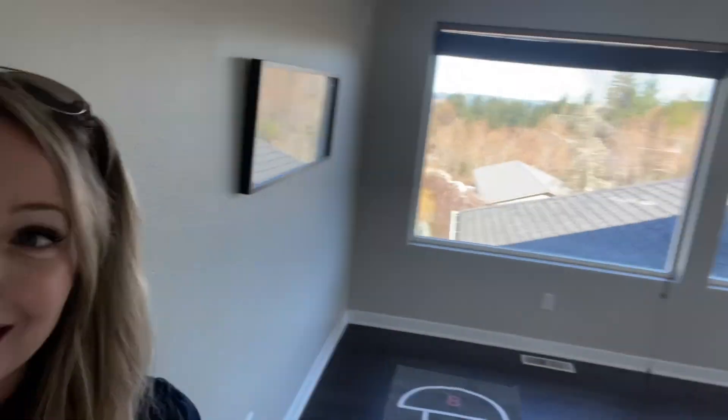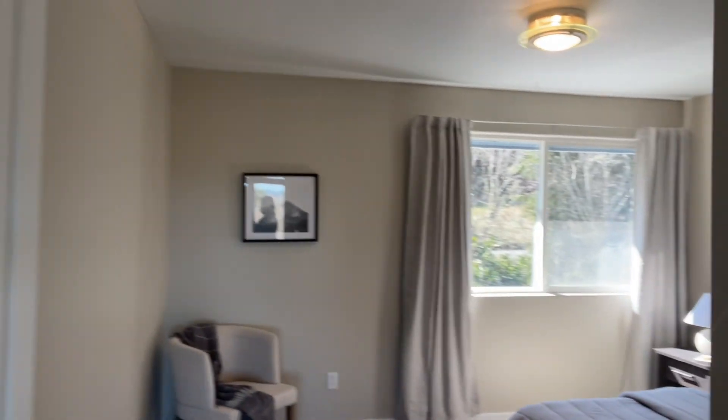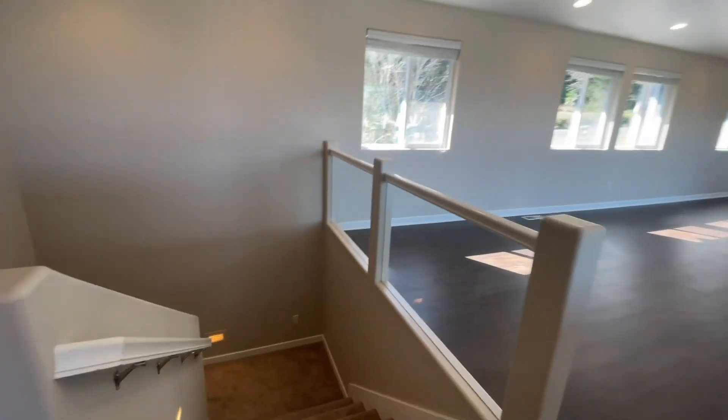Now we are at the other end of the loft space from the master, and it is a little hidden gem down here. There is this door that opens up to a completely separate living space with bedrooms and bathrooms, which would be fantastic for kids or guests. You'll see the bathroom, this living space, and then two bedrooms up here — bedroom number one and bedroom number two on the other side of the wall. You have a huge living space up here with tons of windows and natural light. There's not really anything bad to say about this, and best of all you can just close the door if things get a little messy and you don't want the guests to see.